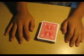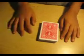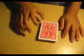Hello again guys, it's Zigzag Magic Man. I'm going to be showing you another magic trick today. This magic trick is really cool, it's one of my best magic tricks, and today I'm not going to do a tutorial for this magic trick. If you guys could figure it out yourselves, that would be awesome.